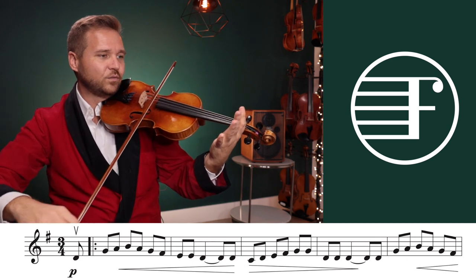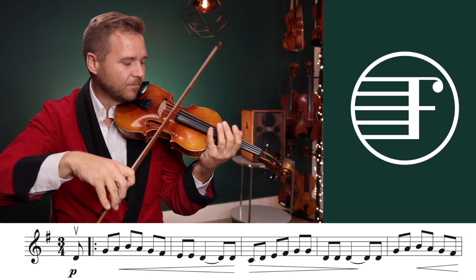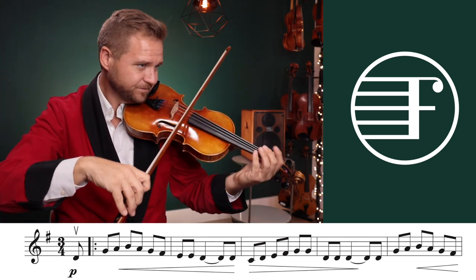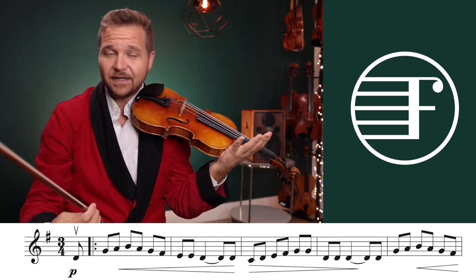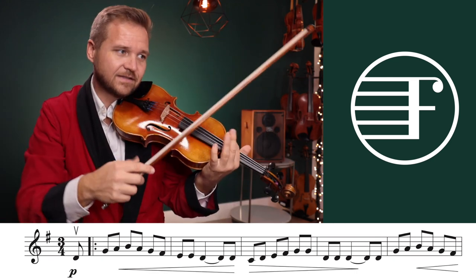And then as we come down, we use a little less bow, a little farther away from the bridge, a bit more over the fingerboard. If there's a little bit of space, that's okay. If you were singing this in a choir, you would take a breath here. And then this is the start of a new phrase.